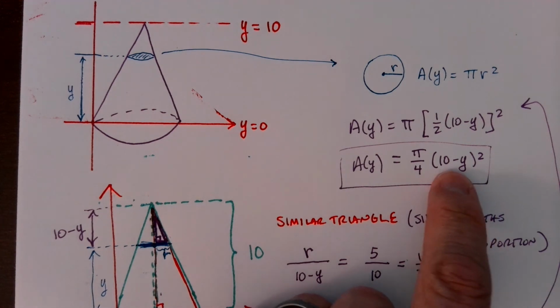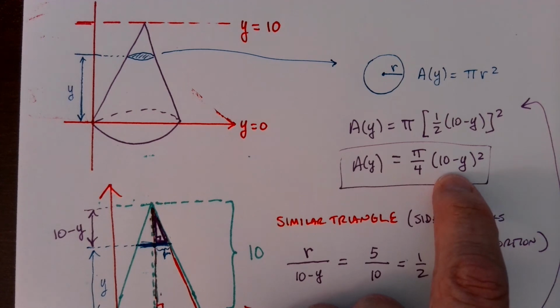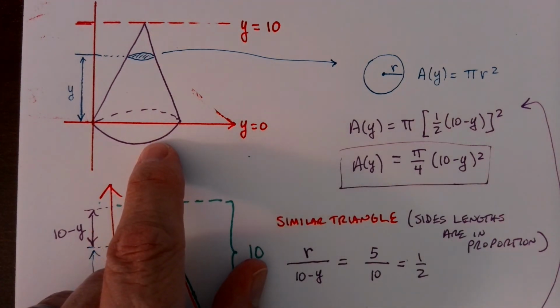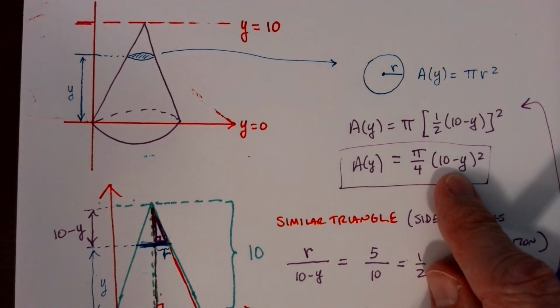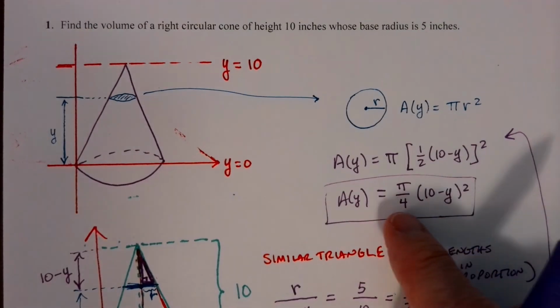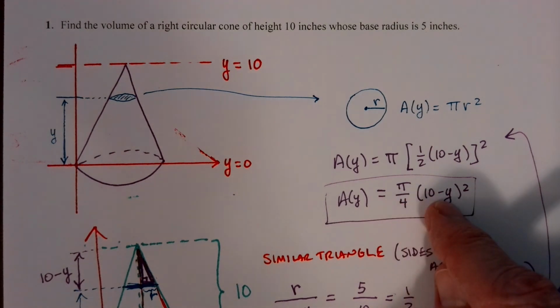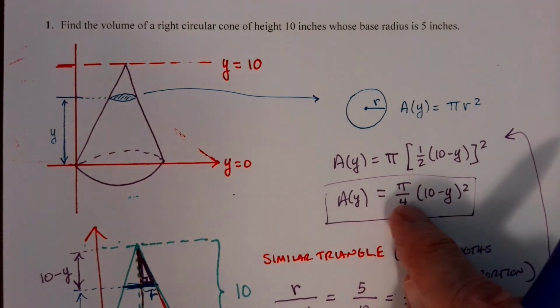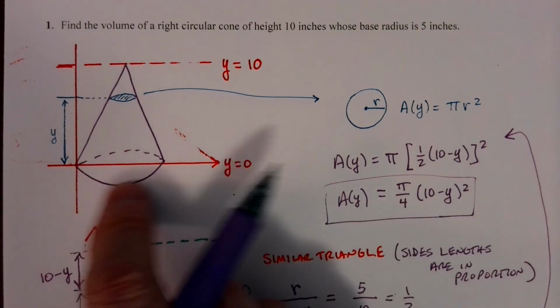Sorry, I said that wrong. Y is 0. We get 10 squared. So why would pi fourths times 10 squared be the area of a circle of radius 5? Well, we do a little manipulation and see that that's exactly the same thing, because the 1/4 will come in and distribute. You could distribute that inside here if you think of 1/4 being 1/2 squared. So I can bring it in as a 1/2, and 10 halves is 5. So trust me, if y is 0, you'll get the area of this circle down here.